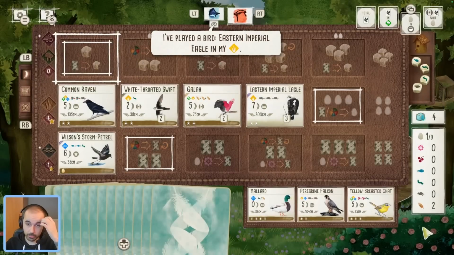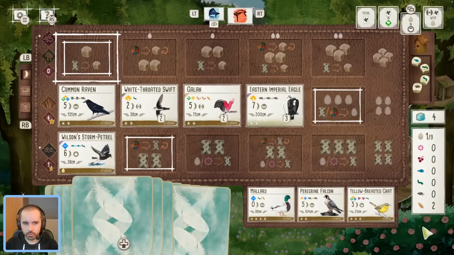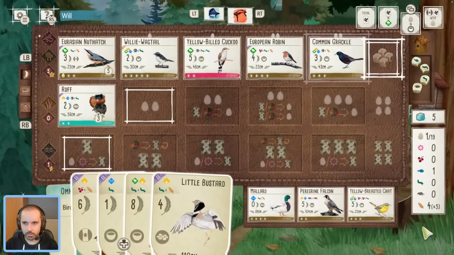Oh, I didn't see that coming. Okay, Eastern Imperial Eagle. Okay. So, I don't know, maybe they've got Prairie Manager. Or maybe it's just a way of using up all these cards. But okay, yeah, I wasn't expecting that.